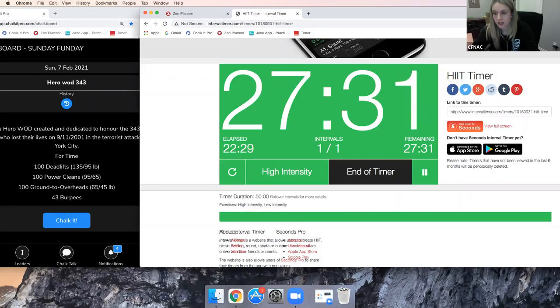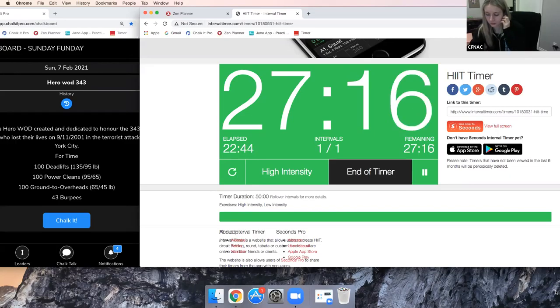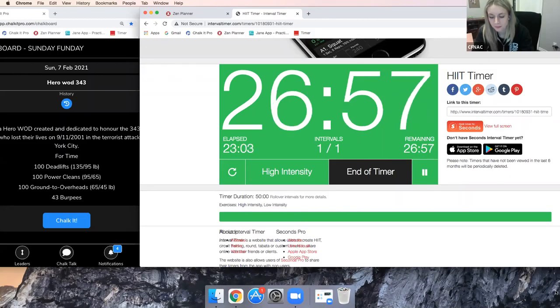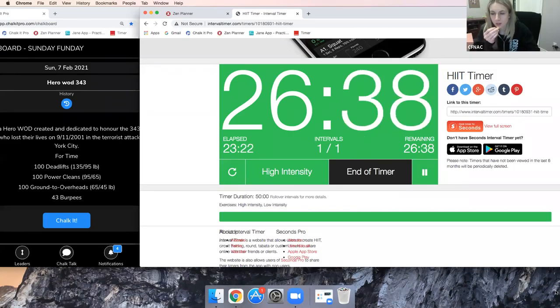Try and punch those knuckles through the ceiling when you're pressing overhead. Nice, Gloria, on those burpees. Lauren, you too. Woohoo! Get it done. 43 burpees.